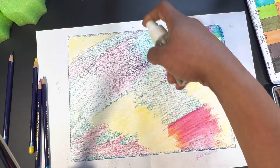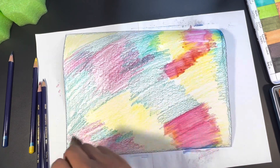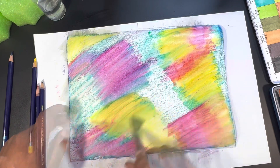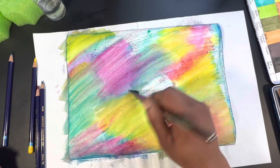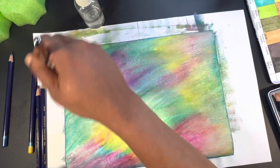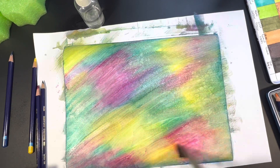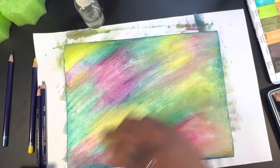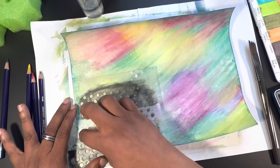Using a spray bottle and a synthetic flat brush, I'm going to activate each individual color one at a time. I started with the magenta and then moved to the yellow. I'm giving the ink tints time to sit in the paper before blending them all together so I wouldn't get mud and could still see each individual color. I sprayed it with water a second time and then blended whatever pigment was left on the paper.